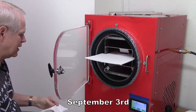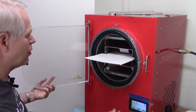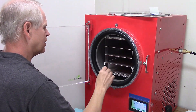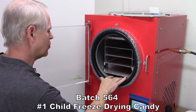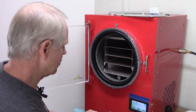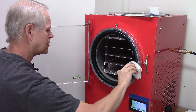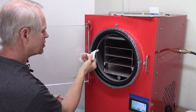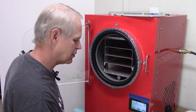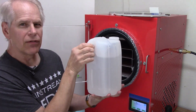The freeze dryer has had plenty of time to defrost and dry overnight. I'm going to get it set up for the next batch, get the baffle out of the door and get a thermometer underneath. I'm also going to use a damp paper towel and carefully wipe the seal — it looked like there was a little bit of stuff on it. I cleaned it a couple batches ago, so everything looks good.